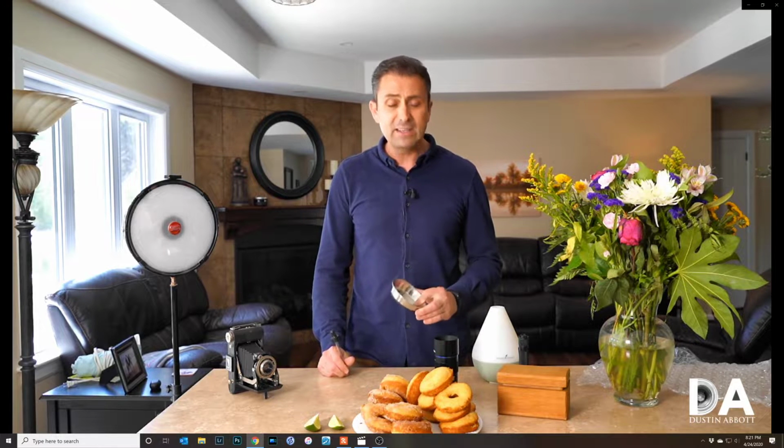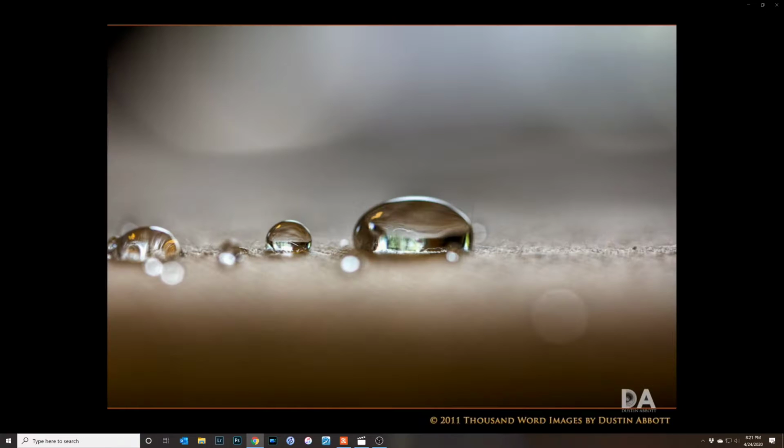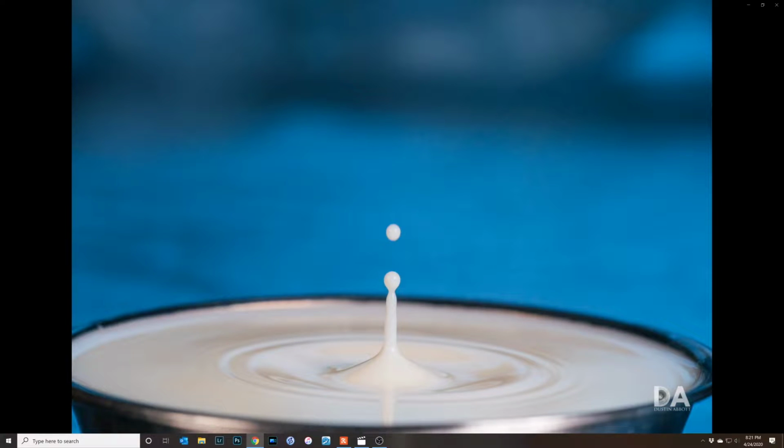Another project that probably a lot of you have thought about before, and that can be a little technically challenging to pull off, is the water droplet or milk droplet. Of course, when water or oil or milk strikes another subject, it creates a lot of very interesting shapes. You have to catch them at the right moment, obviously. To set up a shot like this, here are a few tips. Let me show you a couple of my end results here, and then I'll give you a little explanation about how I executed them.